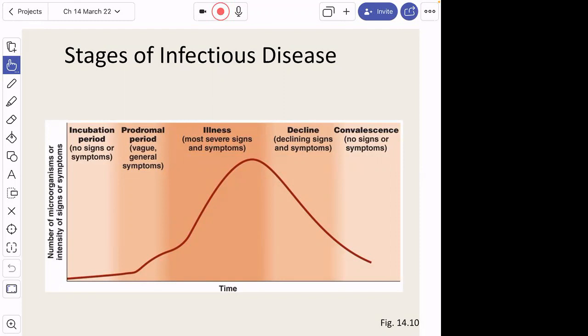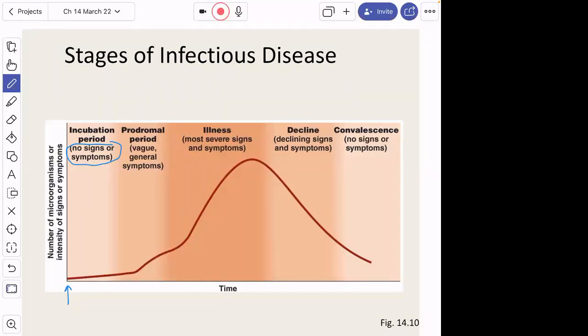All right, and then we paused for a minute to think about how we describe the stages of infection when they're happening in a host. This is pretty straightforward. Here is the time when the microbe or the pathogen first came in through that portal of entry. It takes a little bit of time until it can start reproducing itself, and to begin with, the host is not going to have any signs or symptoms. Remember, signs are things we can measure, like fever or rash or vomiting. Symptoms are things that the host feels, like headache or body aches. So in that incubation period, there are no signs or symptoms.